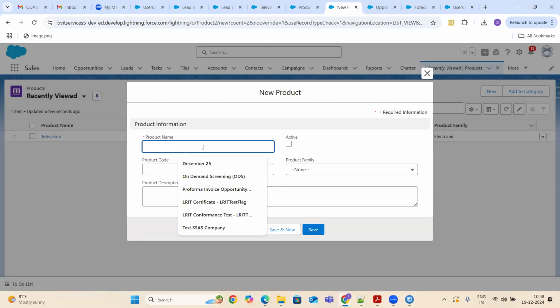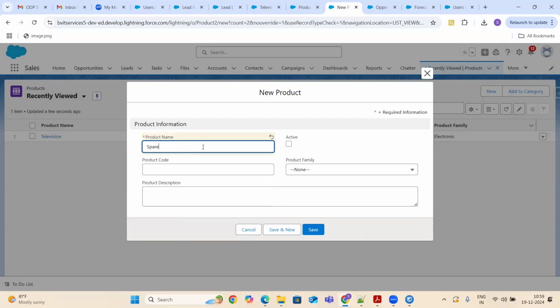One is the television, and I can say some spare parts, engine spare parts. I can say tractor, which is also active, and its code is something something.